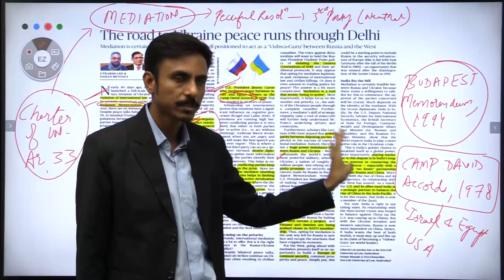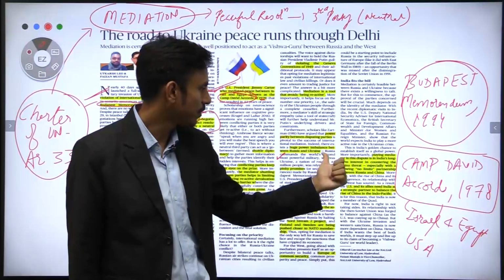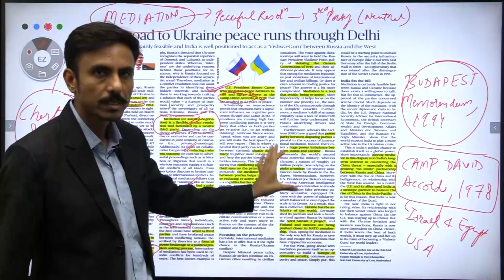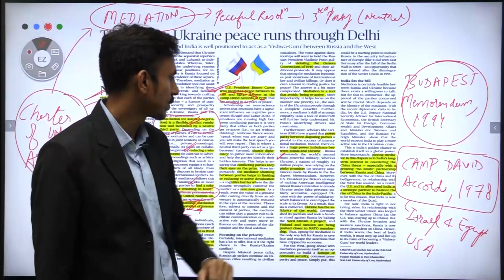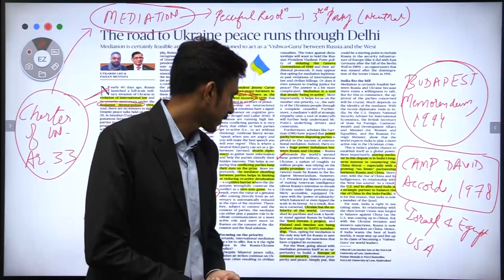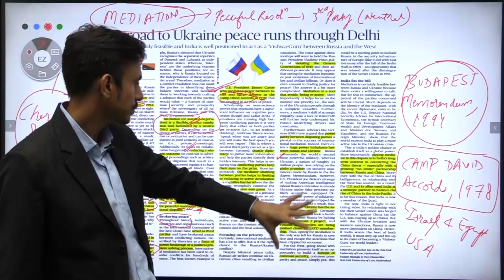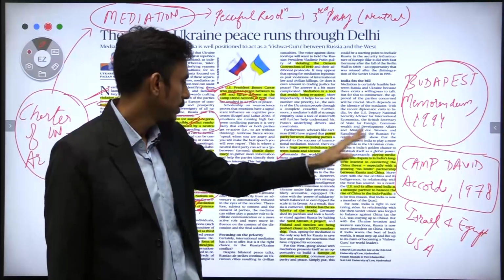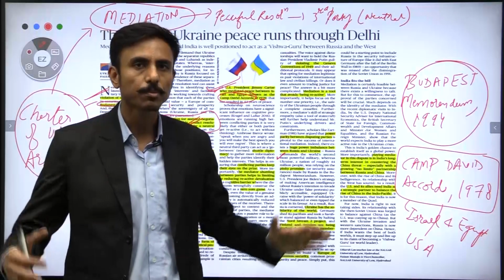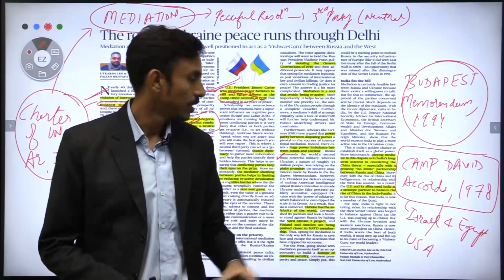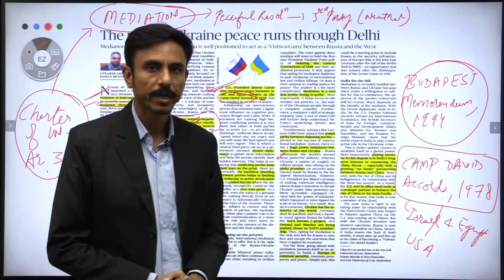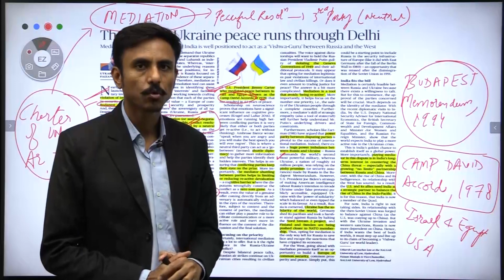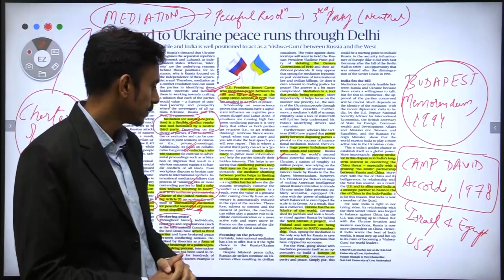The basic presumption behind mediation is the power parity between the disputing parties, but here there is a huge power imbalance between Russia and Ukraine, right? And in the Budapest Memorandum of 1994, Russia made all the big promises, the pinky promises to Ukraine, that it would never invade Ukraine, or never go ahead with the war against Ukraine, right?